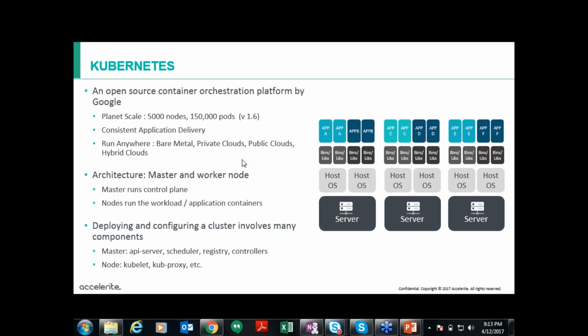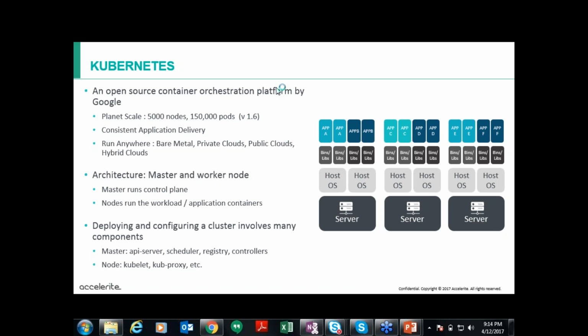They're focusing on consistent application delivery. This is done through containers and managing and orchestrating the connectivity and placement of containers on the bare metal. And last but not the least, this can run anywhere, right from bare metal to private cloud to public cloud to hybrid topologies. So this is really a key aspect why this particular platform is very, very popular.